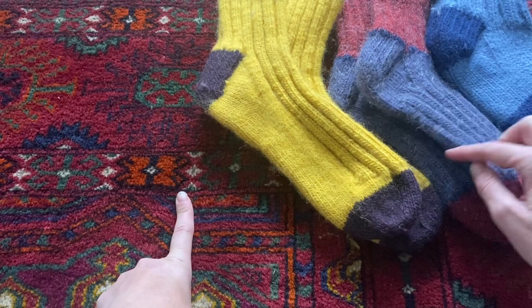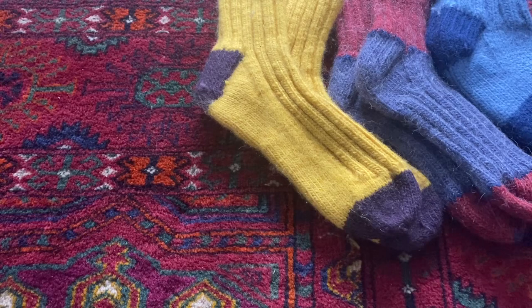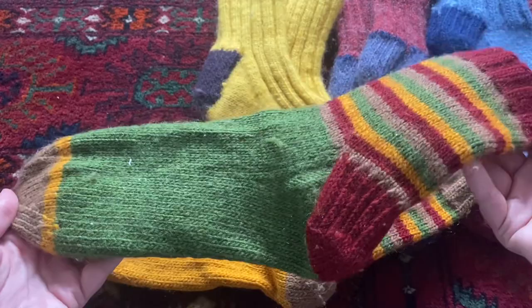A lot of my sock patterns include ribbing, which is a combination of knit and purl stitches that add natural elasticity to a sock. My dad was in the Air Force for 30 years and had to wear a plain boring uniform to work, so he always requested really bright color combinations for the socks that he could wear on the weekend. These are pretty whimsical — I used up scraps from other knitting projects, then this vibrant green and mustard yellow.